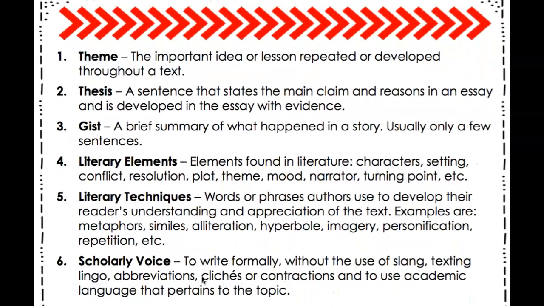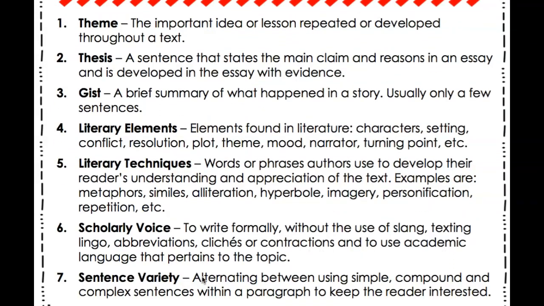All right, scholarly voice. It's to write formally without the use of slang, texting lingo, abbreviations, cliches, or contractions, and to use academic language that pertains to a topic. So when we're doing literary essays, you need to remember who your audience is. It's one thing if I'm texting my daughter, and instead of writing out the word you, Y-O-U, I might just put the letter U. That's fine because that's my daughter. But when you're writing a formal paper, you need to use what we call the scholarly voice. You don't want to do any of those shortcuts.